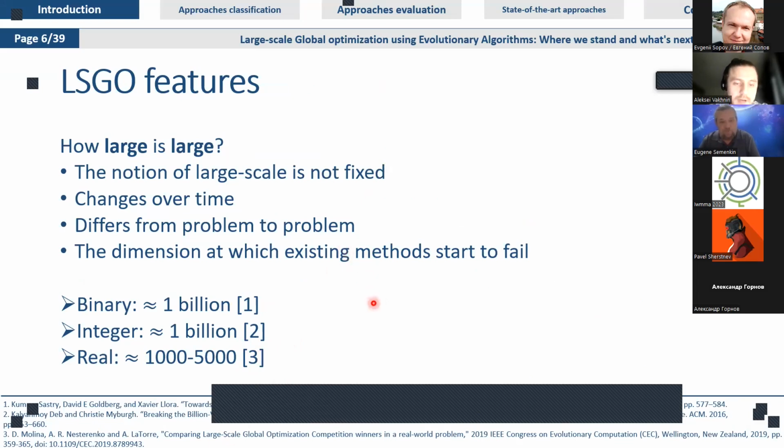It's about comparing the large-scale global optimization competition winners in a real-world problem. Here, the authors compare 3 high-performing evolutionary algorithms in solving practical problems. In this paper, they are trying to optimize the parameters of MRI, if I remember correctly the abbreviation. It's about the scanning of the brain, and in practice, we can face some errors in scanning brains using such a method.